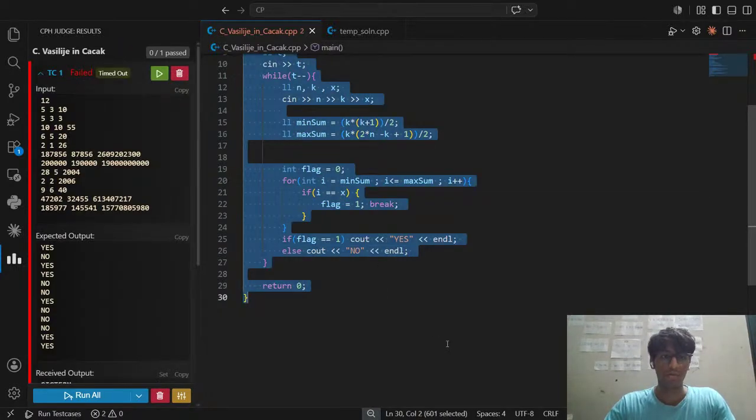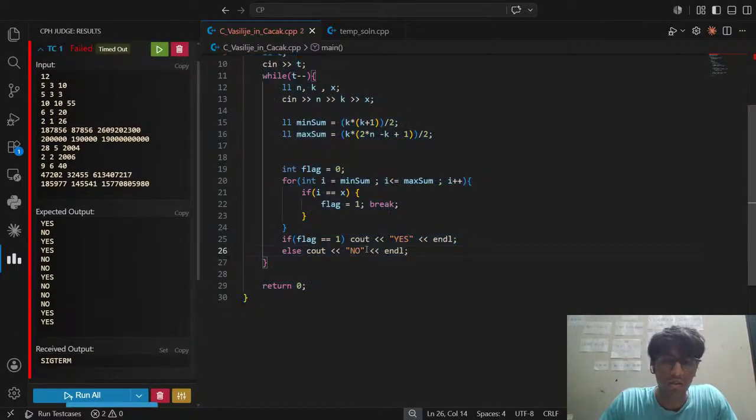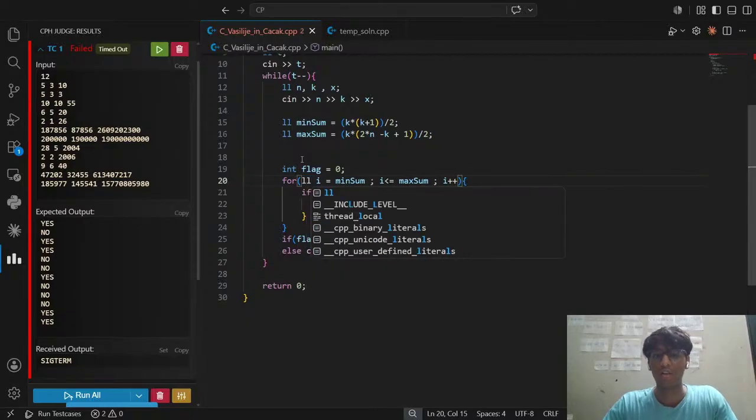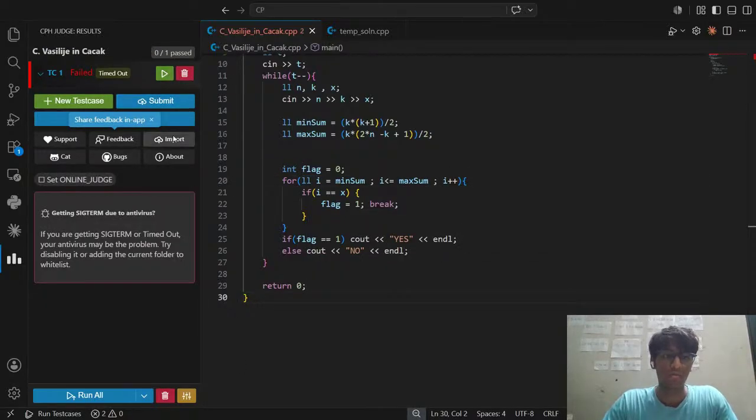Why is this still not working? Sick term. Is this true? I always thought that while comparing, int gets changed to long automatically, but I guess that's not true.